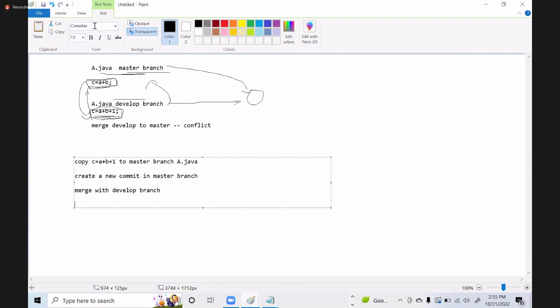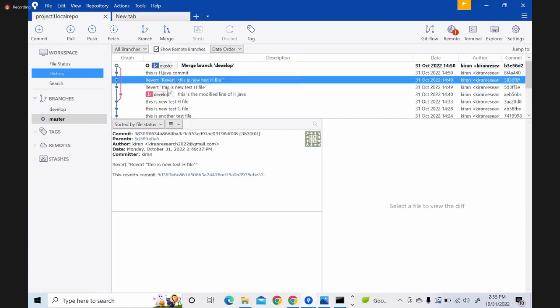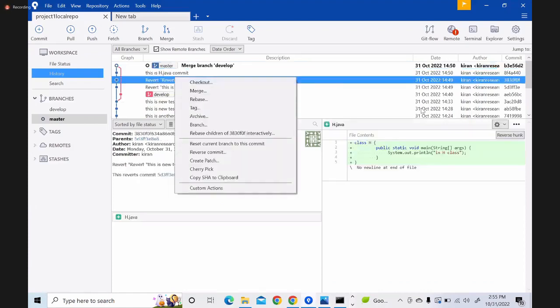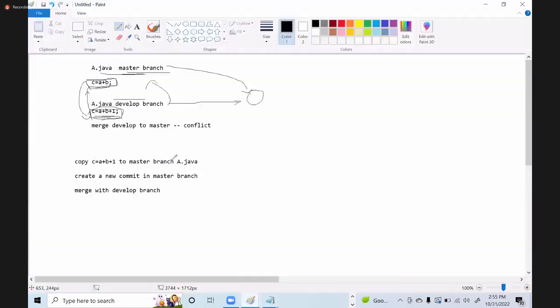That's what I'm trying to focus on: knowing the basics of all this. Whatever I've done in Sourcetree, like this reset, I just played. Don't worry about this, it is just to reset some changes. So this is how you can resolve the merge conflict.